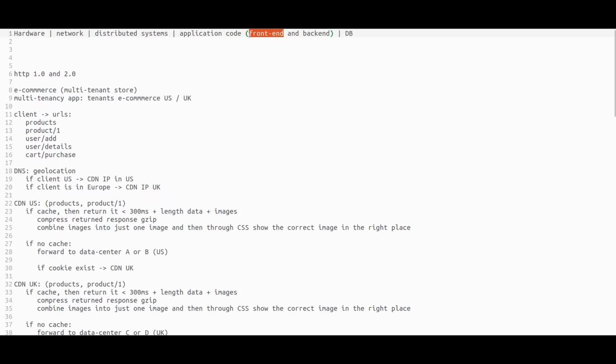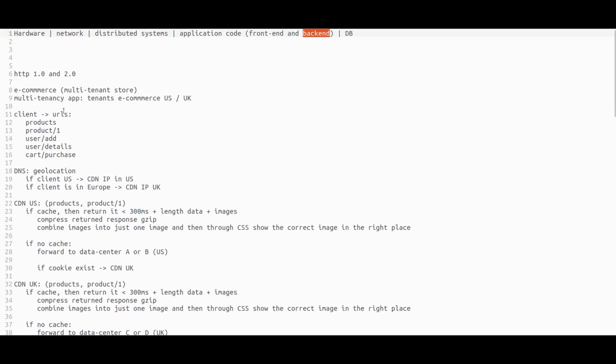Then the front end will automatically decompress that information, and based on the JavaScript and the logic that the front end has, it will create the UI logic code to show. So in the products page, it will be the front end that shows the list of products. The backend is only responsible for returning the list of products as raw data.